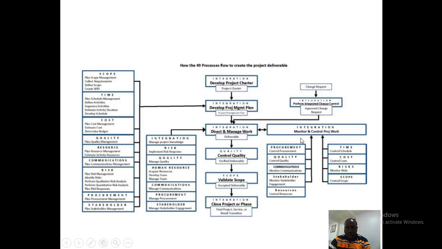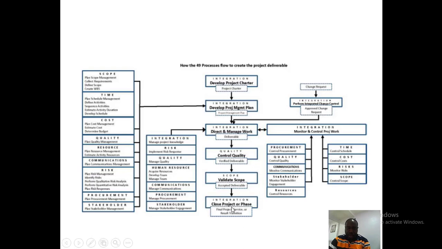So as you are working, you are also monitoring and controlling the project work. And when it's done, you sit down. Finally, you check the quality of the job that has been done. Is it as planned? Are all the things that you want to do, the color, the shade, the texture, is everything okay? When you have done your internal verification, you will call your stakeholders. How do you feel about this paint? How do you feel about this painting? If they give you a thumbs up, then it means your project has been accepted.